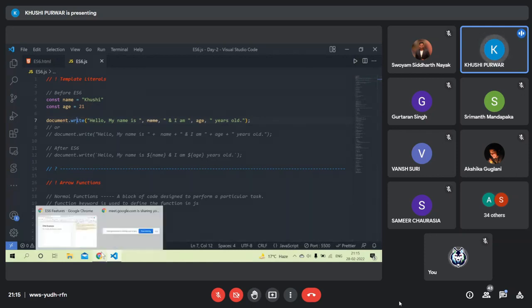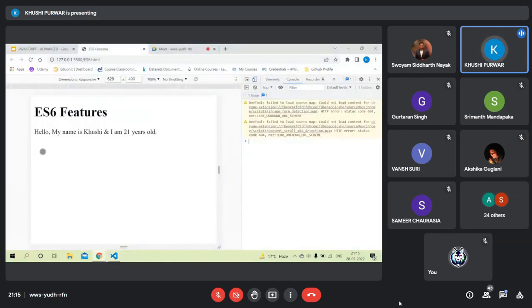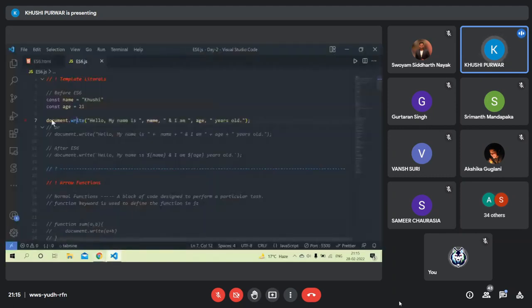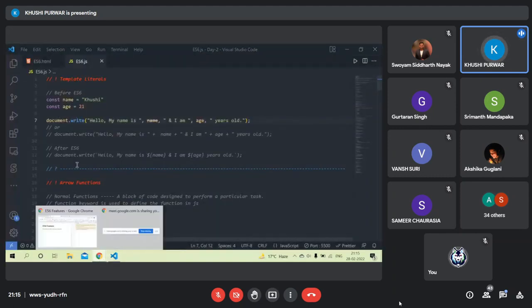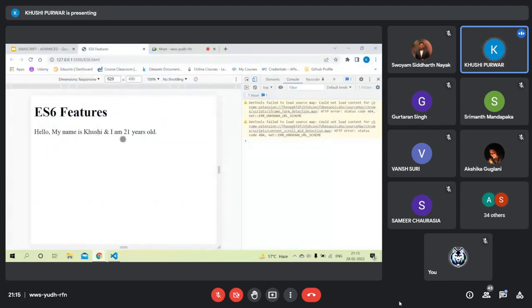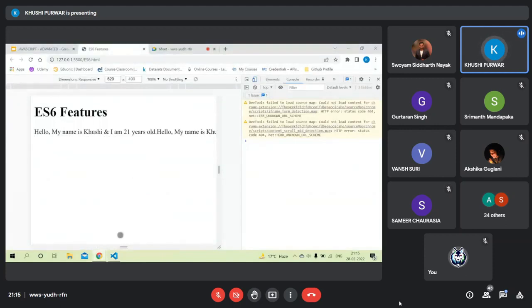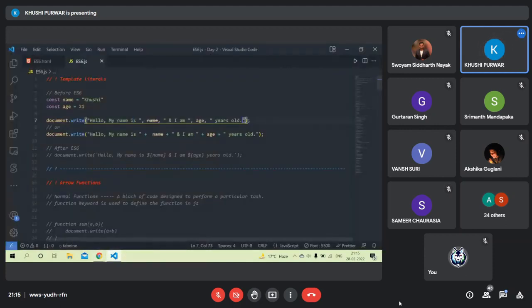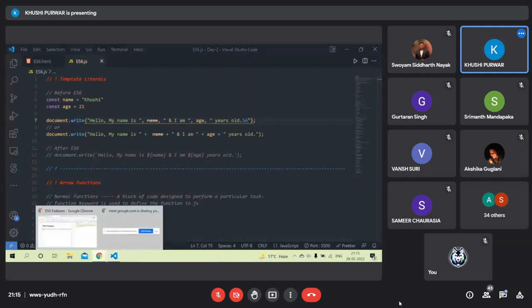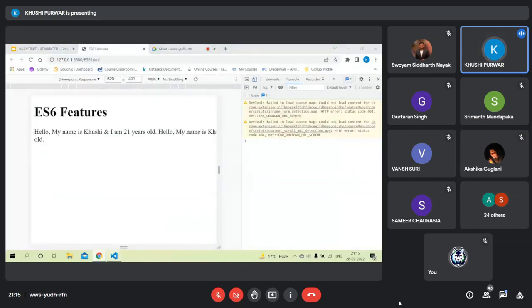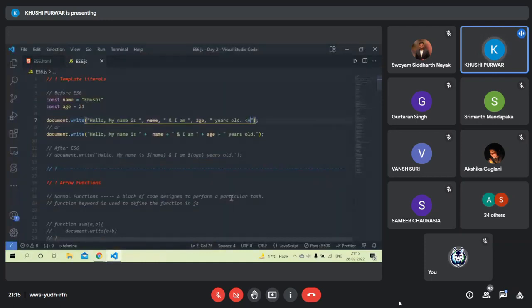So we will see what the output of this will be. You can see that the statement is printing on the web page. Why on the web page, not on the console? Because I have written document.write. So it shows hello my name is, with the variable value inserted and the age value inserted. Another method before ES6 is the plus sign, which is also used to concatenate strings. So if I uncomment this also, you will see the same output for both lines, hello my name is Khushi, and if I add, okay, I will add the BR tag so it will move to the next line.